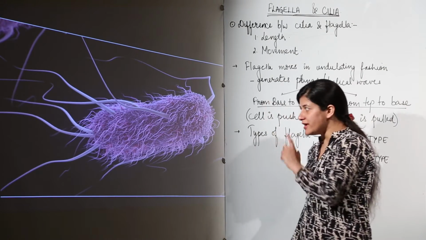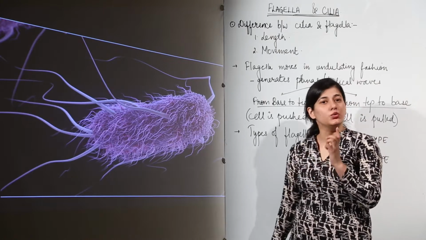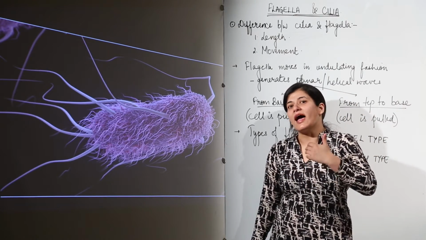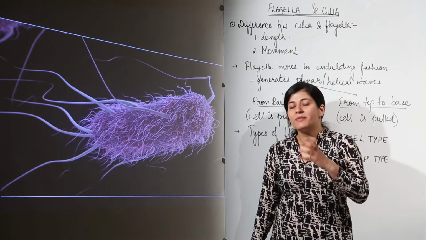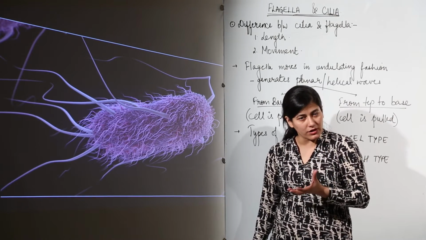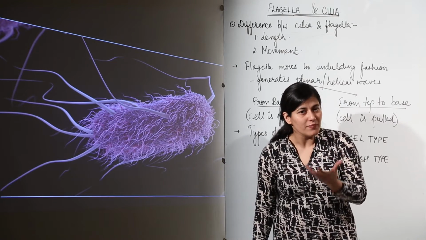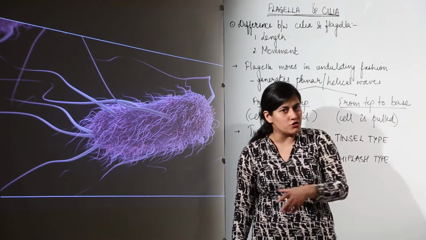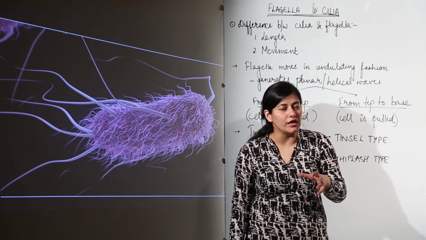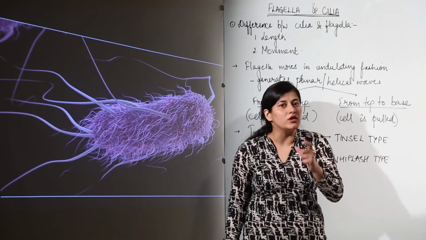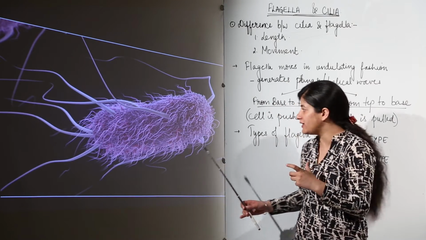Alright, now please remember, if the cell is unicellular, then the movement brought about by these organelles would be the actual movement of the entire organism. But if we are talking about a multicellular organism, there is movement which is to be brought about, like in the case of macrophages. There are cells which have to go and patrol within the entire blood of the human body, and they have to look for the bacterial cells and then engulf them. So that motility would be brought about by these organelles.